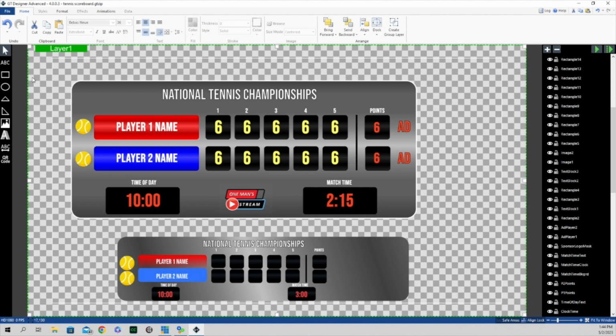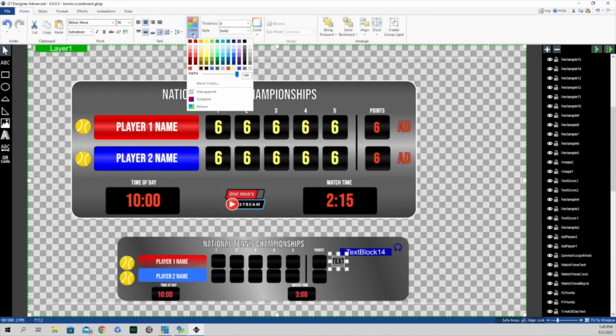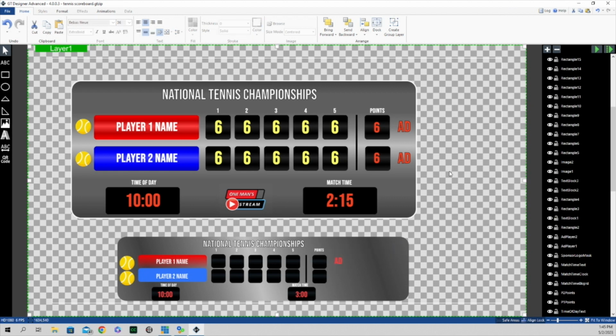Now let's go to one more thing we have to do. We have to make 2 more text boxes. One here. Let's go up to our font, change our font, make it extra bold, center it in the middle left to right, in the middle up and down. Make sure we have shrink on it. We're going to change it to that same color that we just used. And then we're going to double click on it and we're going to type AD. And that's how we're going to do the advantage for each one of the players.